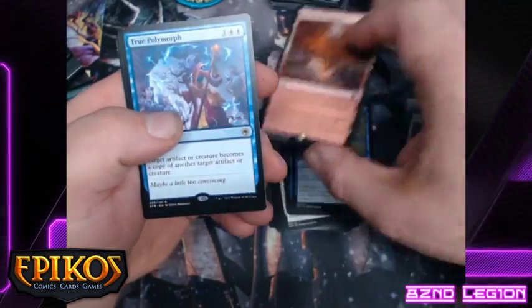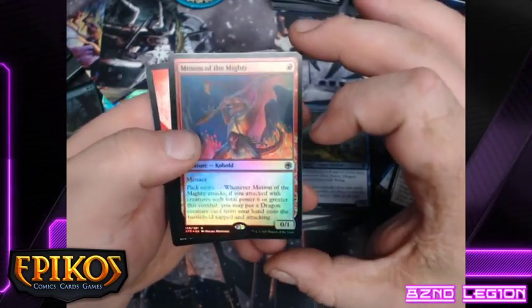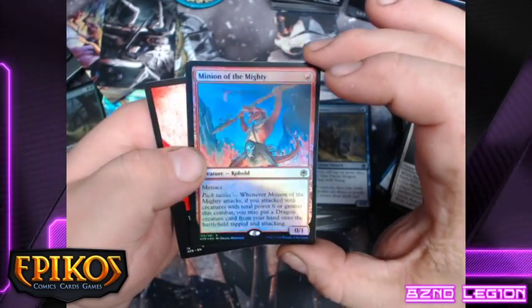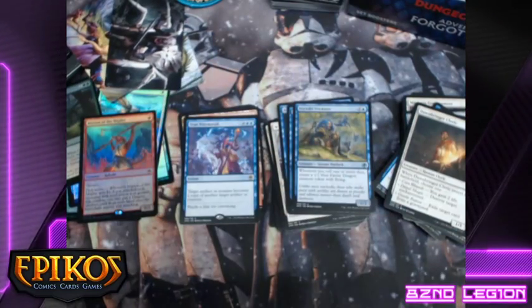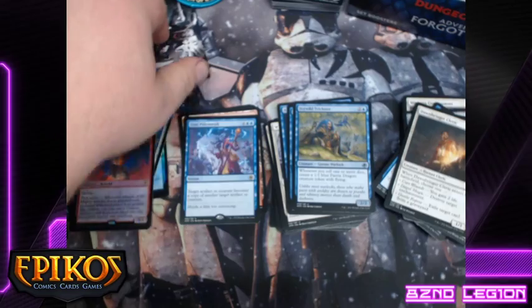Den of the Bugbear, double rare pack with a true Polymorph, triple rare pack with a full Minion of the Mighty. Dig it. Still no mythics.